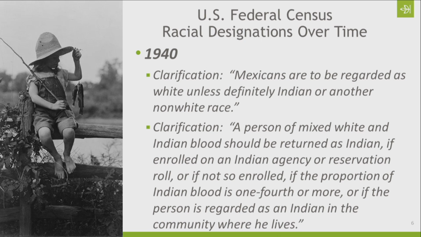So, again, really ambiguous, left up to a lot of interpretation, a lot of misuse, and that means that you could have Native American ancestors who are listed as white. You could have an ancestor who you presumed was white who, if they were listed on an Indian roll, could then be listed as Indian as their racial designation. There were some white people who had married into the Indian nations who were listed on tribal rolls, even though they were white, because they're listed on a roll. So do you see how these things start to get really mixed up?